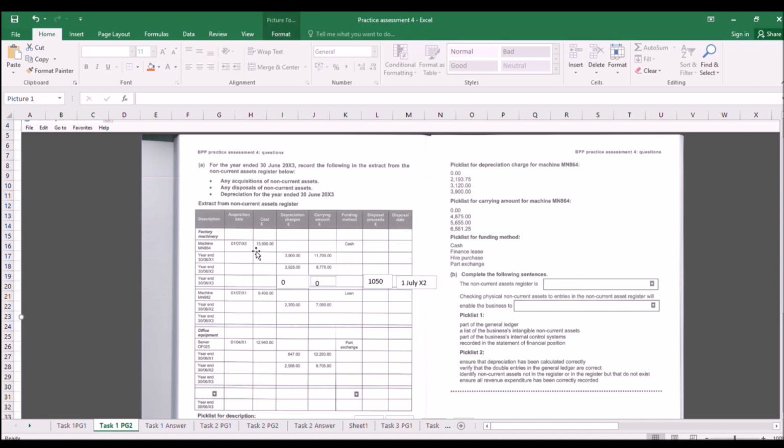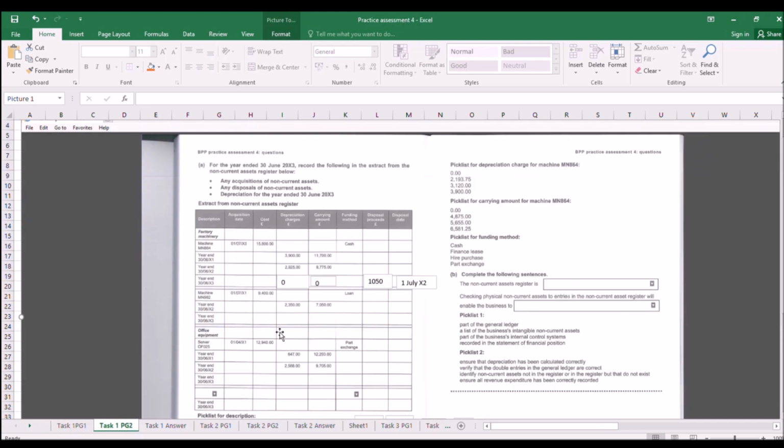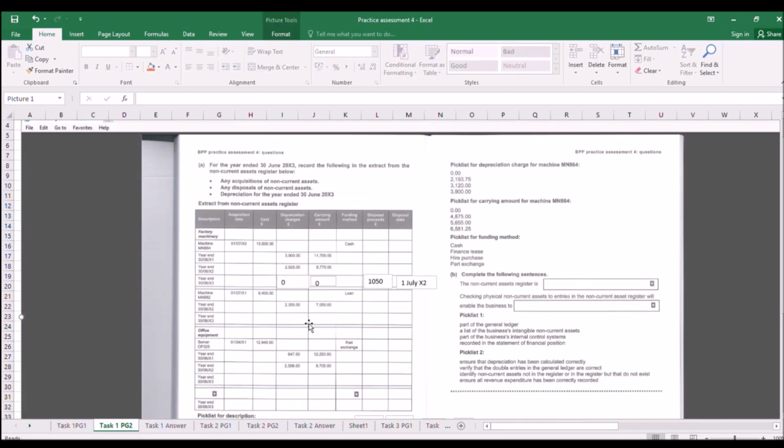Let's now go to the next bit then. Where are we going for? We've got machinery 892. No more, nothing else has been done to that. Right, so now we've got machinery, and remember we had that reducing balance. So we've got our carrying amount at the end of X2. So what is it? 892 is the machine, wasn't it? Our carrying amount here, let's slide that along to the right a little bit. Our carrying amount was 7050.